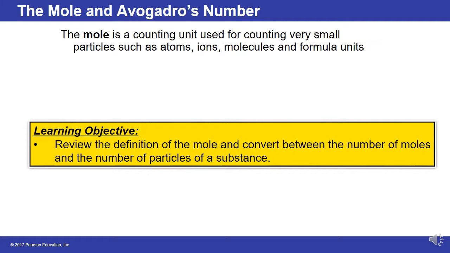We can't see atoms, we can't see molecules, but we can see grams of atoms and grams of molecules. But how many particles is that in a certain amount of grams? We can actually use the mole to count any large number, or really small number. We could use moles to count the number of rats in New York, the number of roaches in a building. It's just a counting number.